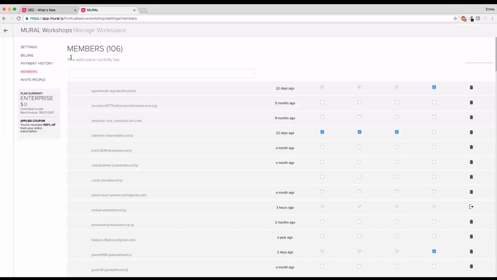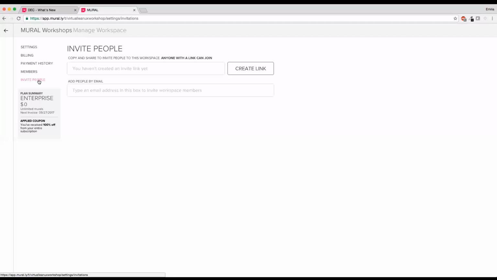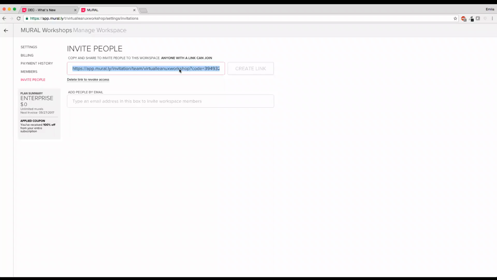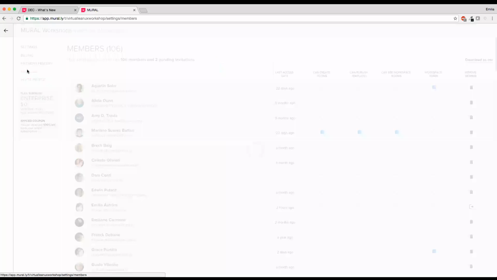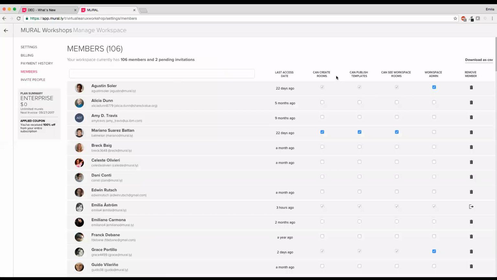Inviting collaborators to your workspace with a link might be useful when you need to add several users at the same time, as this allows you to simply share the link via an email. So I will go here to invite people. And now we can see here that I can create a link to the workspace. I can just copy this link and paste it in a mural and send it to my collaborators. Another great thing that makes it easier if you need to invite several users is that when sharing this link with your members, this will actually give them all the basic workspace permissions by default.